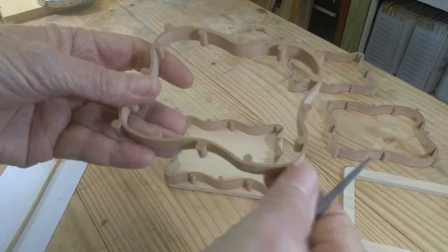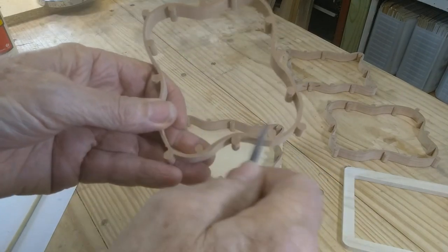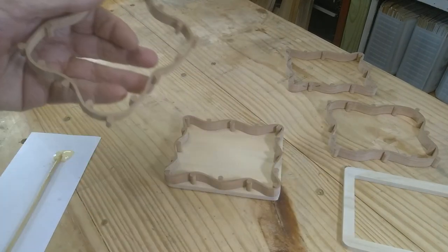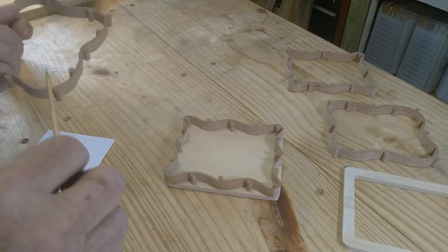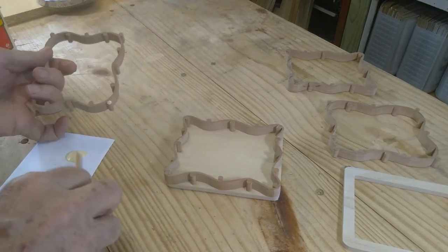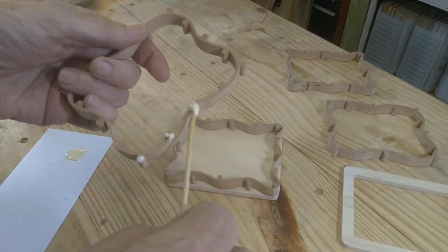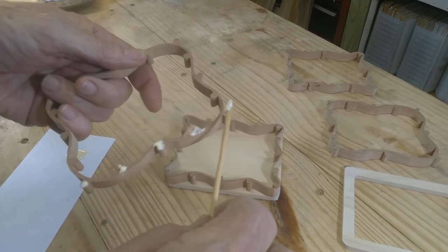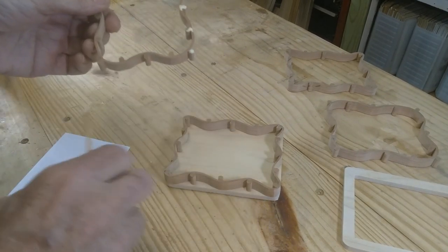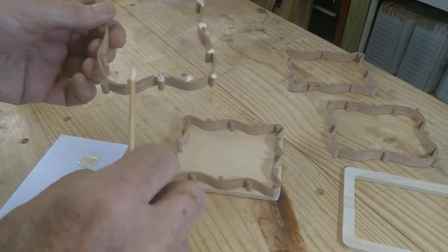Especially on those little round tabs. That's where you want it to glue. Make sure they're making good contact. So now we're going to glue that one on. And again, I'm just going to put a little glue on each one of these tabs. Not a lot. And consider what, you know, for sure you're going to match up in those places.